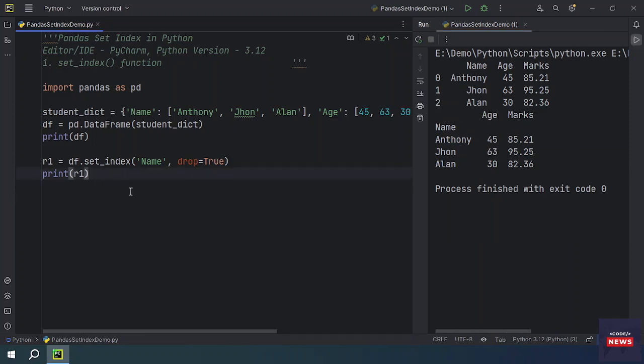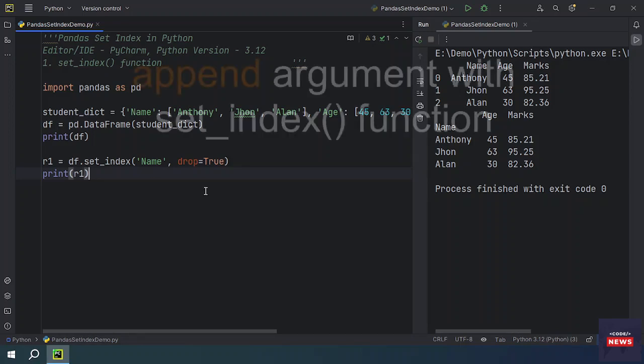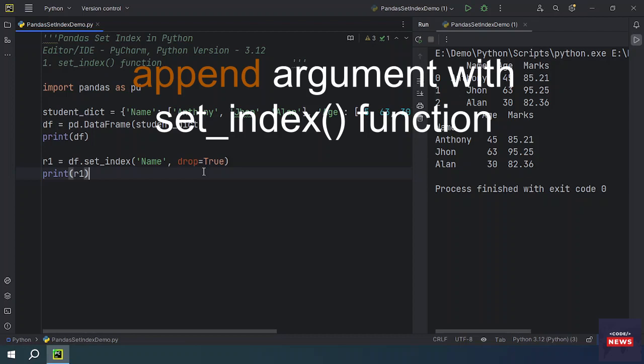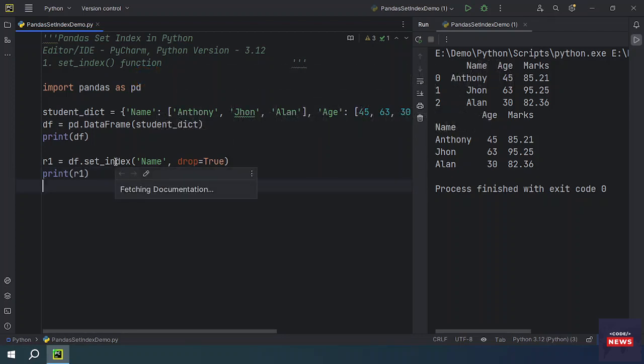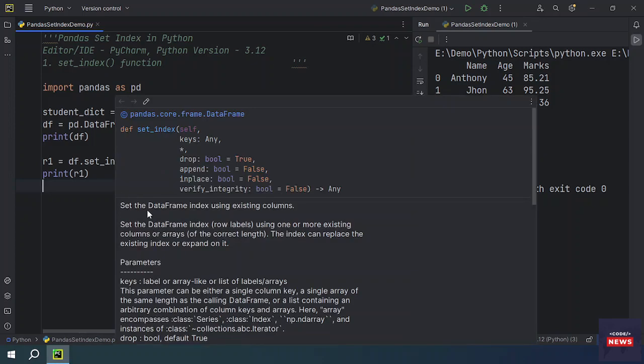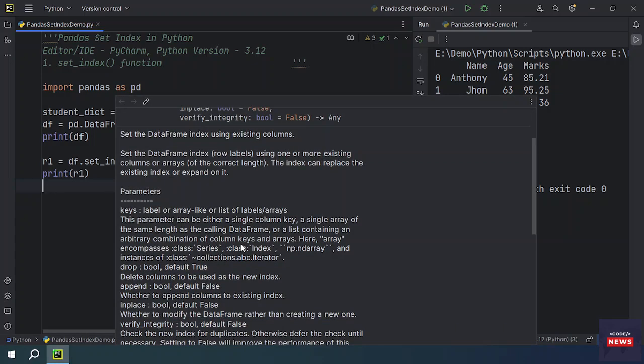If you want to create a one row index on the basis of multiple column values, that is also possible with the help of the append parameter in the set index function. If you see the documentation again, you will see this append argument is there.